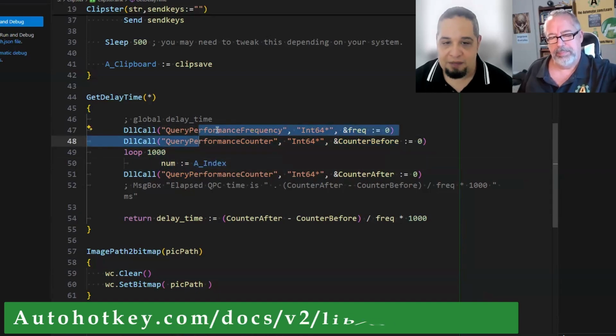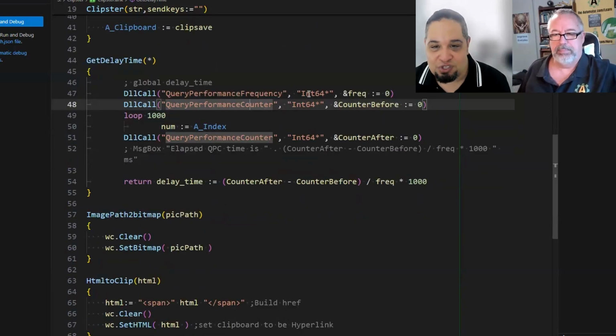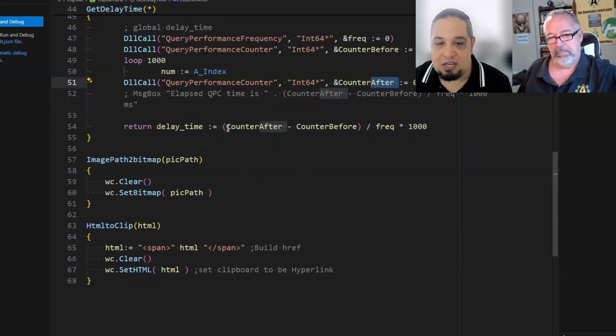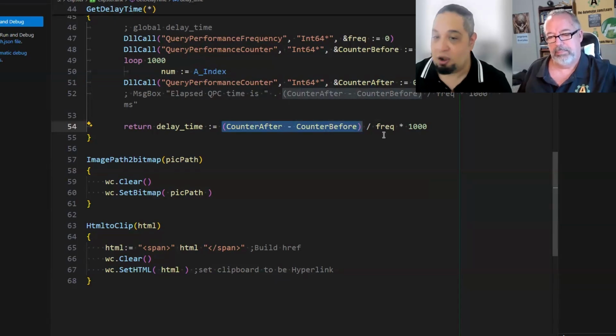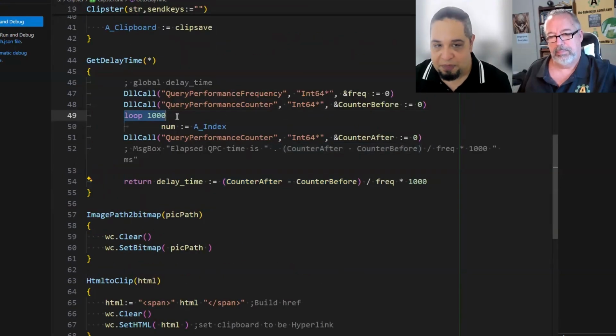In the help file, we have this QueryPerformanceFrequency example. This is a thing that is very precise. It queries in milliseconds, well, below milliseconds, it is fractions of milliseconds is what it takes. If you start a counter here, do an action and get another counter, so you get a counter before and a counter after, you can have the difference between the two, and you can tell how long it took to do this. In my case, I just said, hey, let's loop 1,000 times.